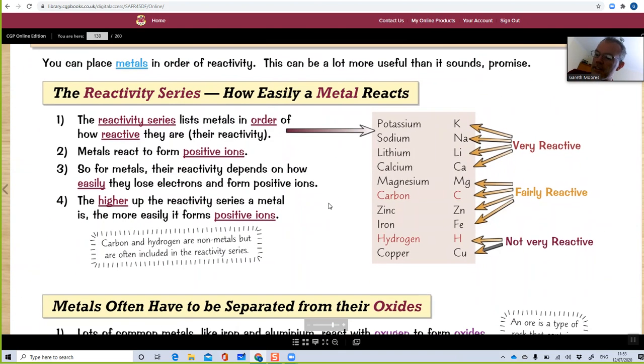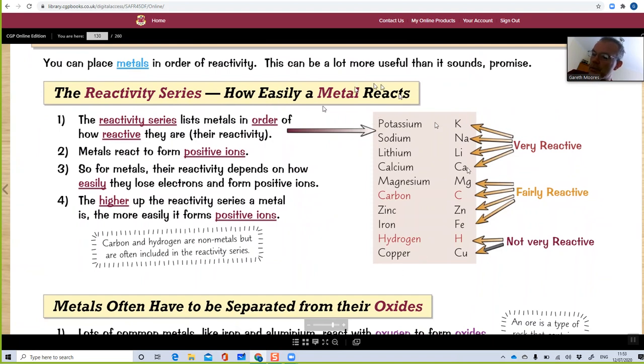Okay, and we looked at the reactivity series, which metals are more reactive than other metals. Here we are. And then importantly, we've got carbon and hydrogen in there. It's important to know where they fit in, because that's to do with extracting metals. Okay, so if the metal is less reactive than carbon, like iron for instance, when we've got iron oxide, iron ore that we dig out of the ground, we want to get the iron on its own. All we do is we burn it with carbon.